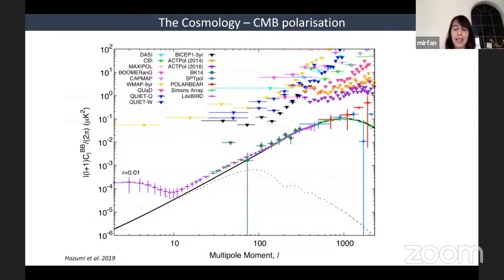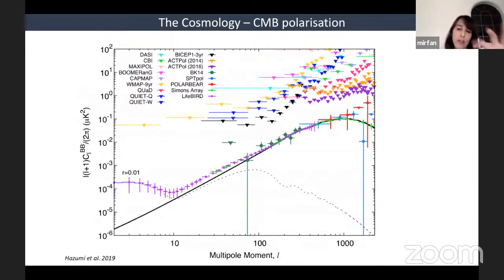We haven't managed to detect B modes yet. All of these plots in triangles are upper limits. Your B mode signal of interest is the black dotted line there at the bottom. So E modes can occasionally get lensed so that they appear to be B modes. That is generally not the signal you're interested in. So the black solid line is not what you're interested in measuring. You can do physics with it. You can learn about gravitational lensing, but generally what we're after is the black dotted line down there.